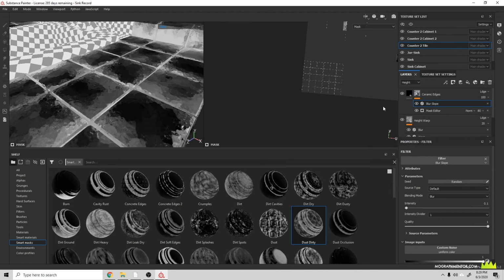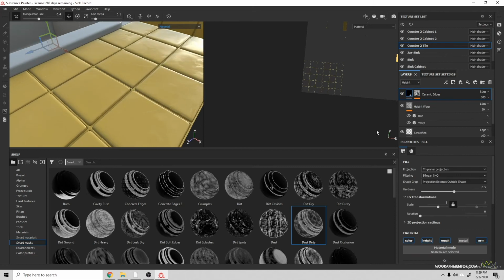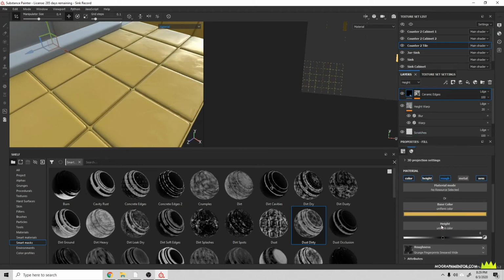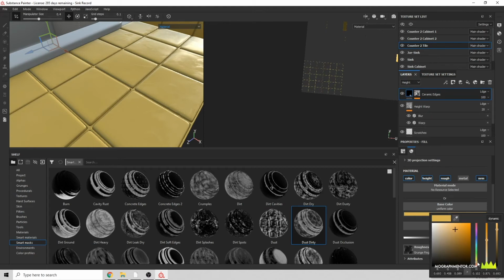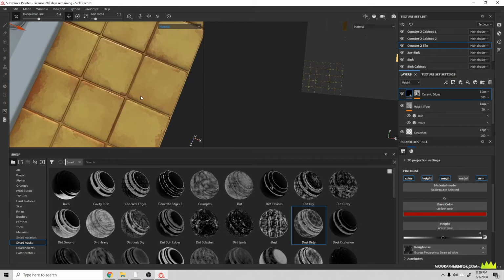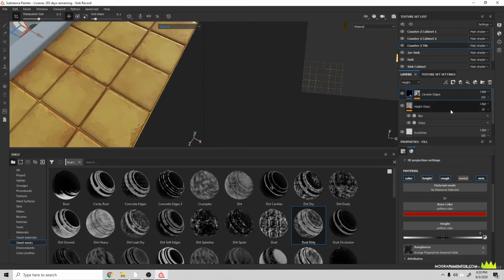So with that being said, let's click off of our mask, and then let's come up here to our ceramic, make sure that's selected, come down here to our material. Let's maybe make this a slightly oranger color there. Let's choose something a little more extreme at first to make sure we can actually see it. There we go. So we can see how much it's affecting here.